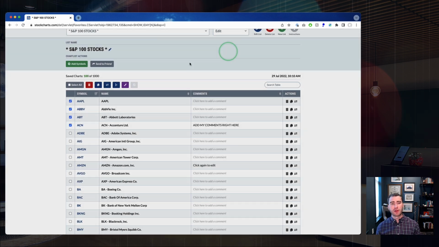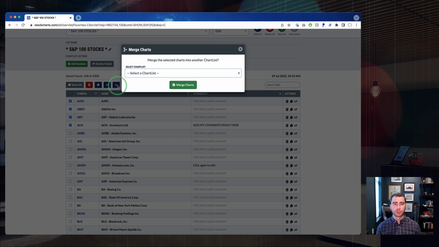There's kind of a middle ground option, which is called merge. In the merge case, we're basically going to do copy, but ignore duplicates. So if you've got two lists that you're working out of, maybe you've got a list full of scan results and then you've got your active watch list. That's actually the case that I run into quite a bit personally using StockCharts. If you've got a list full of stocks, you select the ones that you want to move over to another list and you select merge.